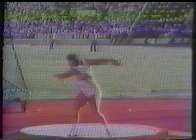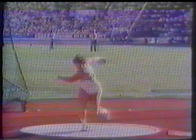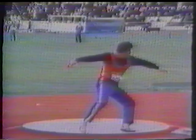The technique of the throw has been clearly influenced by the knowledge of the laws of the movement of the human body, by training methods, and by the expansion of the athlete's strength and speed potential. The first world records. The stability of technique and performance is influenced by a number of details that determine the quality of the athlete's movement chain. The following biomechanical analyses look at the most important of these factors.